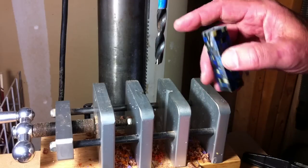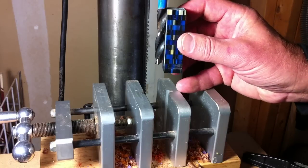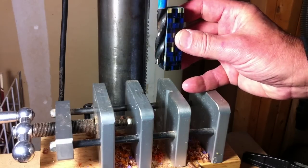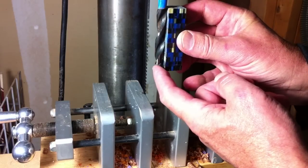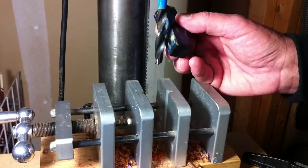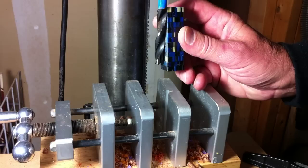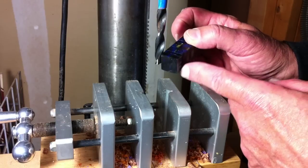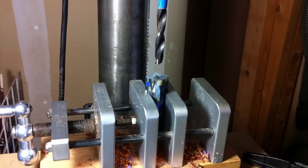in the chuck, and I put some tape on here because what I don't want to do with this acrylic blank is drill all the way through. I don't know if you can see there, but the bit is just a little short of coming out at the end. What I'm going to do on this one is just drill it till I get to the tape, and then we'll take it to the bandsaw and cut this bottom part off and expose the hole that we drilled. We'll go ahead and turn the drill press on and drill this hole.